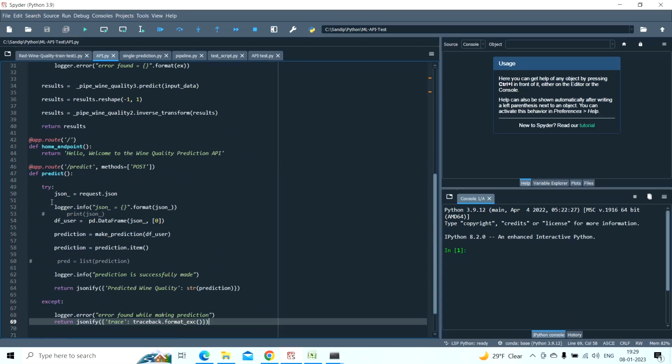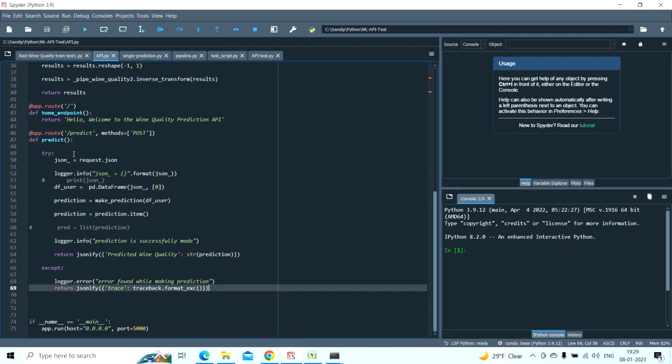And here this is our API endpoint, /predict, and it's a post method, as you can see. After getting this input JSON data, it is converting it to a pandas data frame, and then calling that function make prediction, and later returning it as a response.